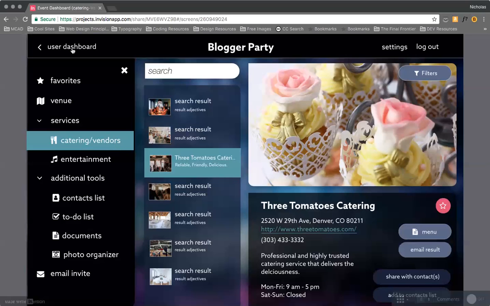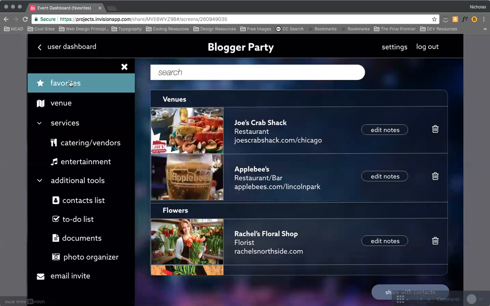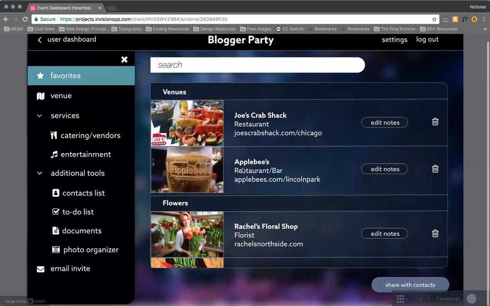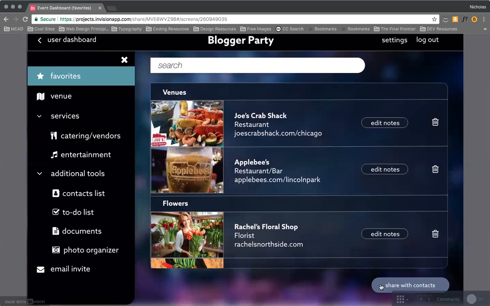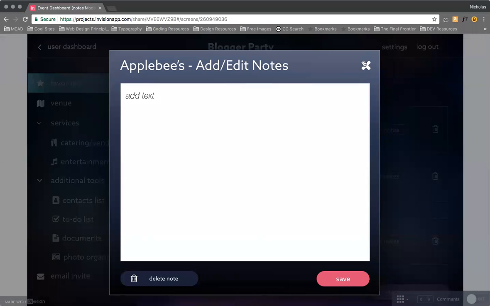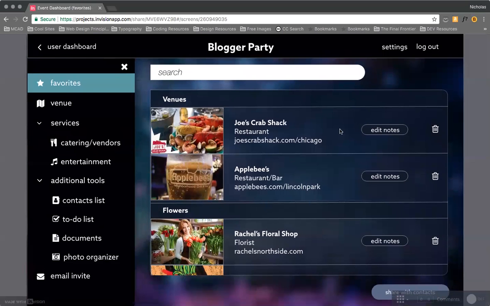Favorites, super clean, side menu. That works. Okay, great. I go there, I see venues and flowers, edit notes, good breakdown, edit notes. Yeah, that was clean. Let me take it through it. So after getting over the initial task confusion, yeah, favorites are super clean. It shows up on the favorites left sidebar.